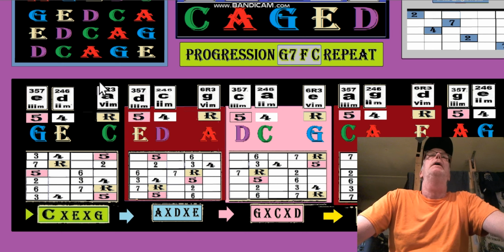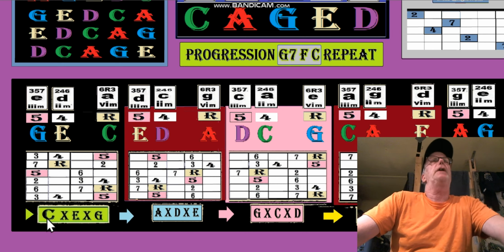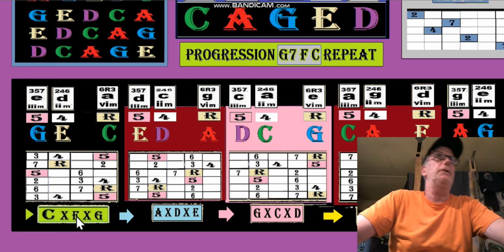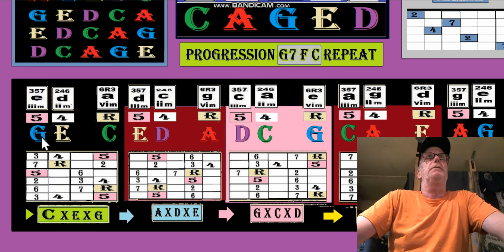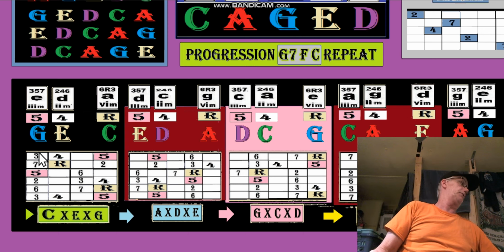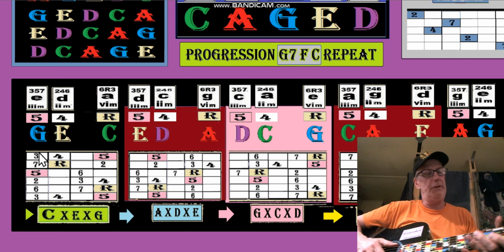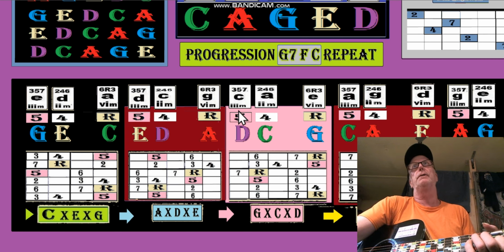All right. So normally these are listed as 1, 4, 5. These are shapes. Remember, the E shape is going to be the E shape for the fourth. Okay. So we definitely start, and we look at the notes in the C box. The C box is the first box on the guitar. Okay, it's the open string region. You're going to learn it here. You're not going to learn it up here.